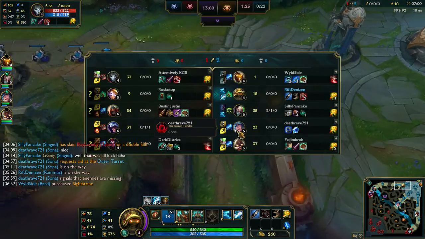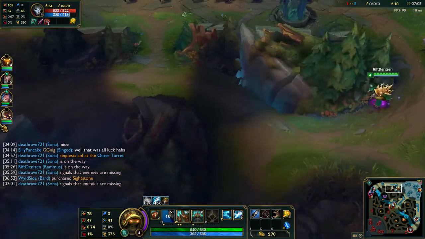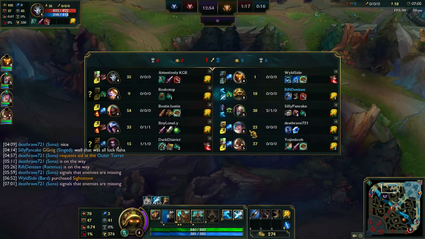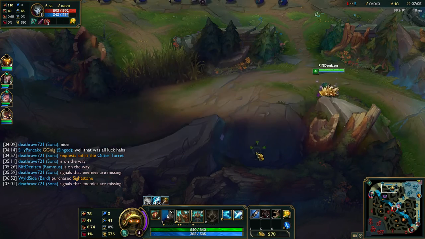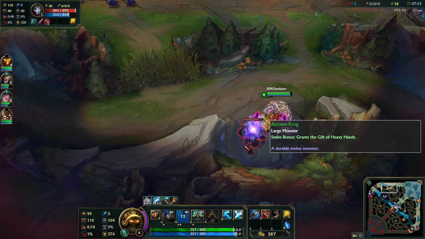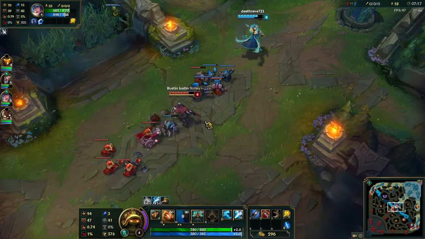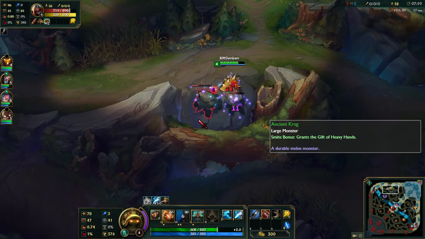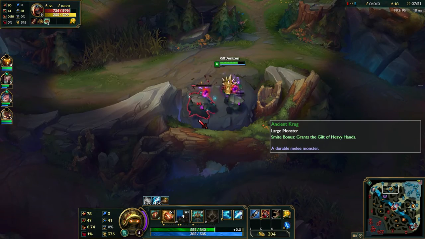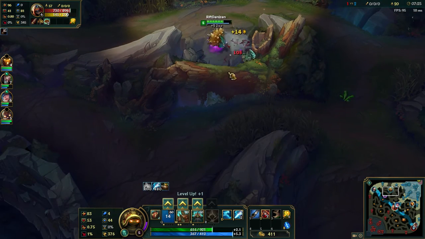He went back for a pickaxe. Corki has a phage. Yeah, Sona's getting eaten alive there, and there's nothing I can do for her. I'm guessing she's... I don't know if she's going for Rod of Ages or Tear of the Goddess there. Problem is, neither one helps.